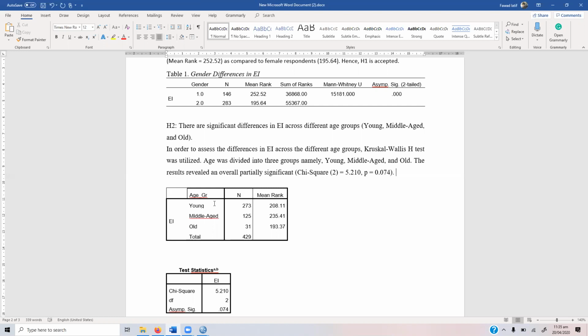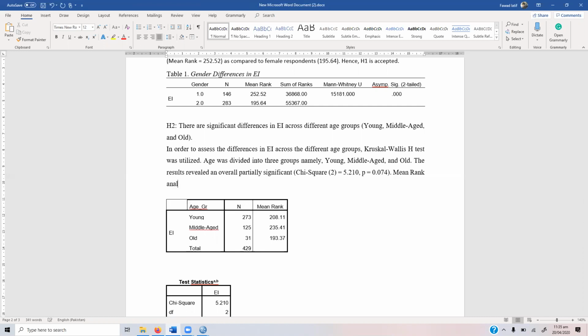Now the next part is who had the higher entrepreneurial intentions. Mean rank analysis revealed that middle-aged respondents, rather than employees, I think it should be respondents, had the highest EI.